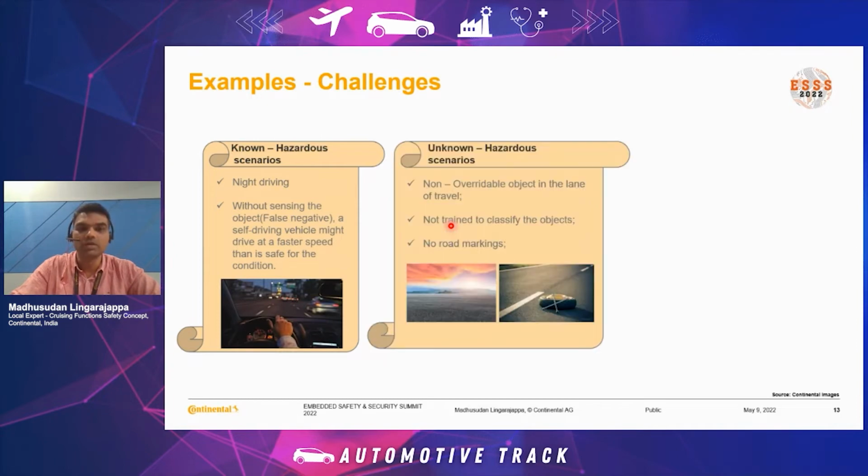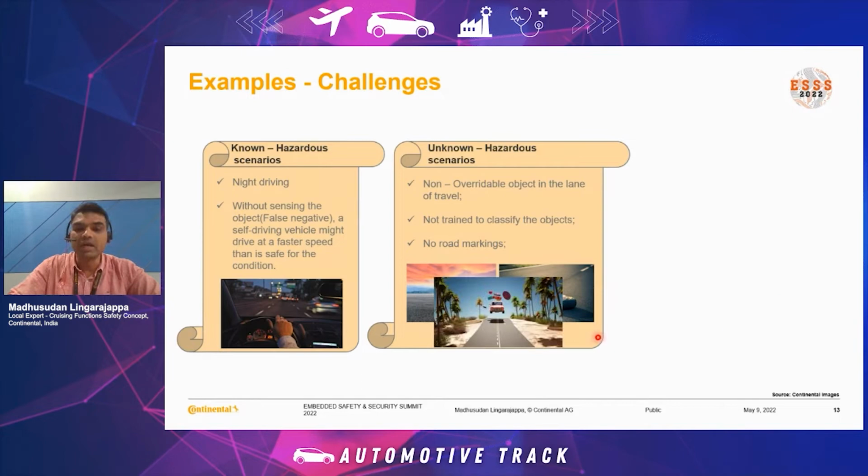This is the first challenge. And the second, area 3, which talks about the unknown hazardous scenarios. So there are a few examples like this. What if our vehicle operates on a road where there is no lane marking, or there is an alien object which suddenly pops up on the road like this, or if there are any undue surfaces on the road like this in the third image. So these are a few examples which are unknown to us when we are developing the functions.